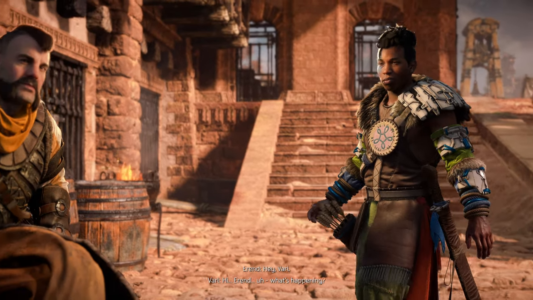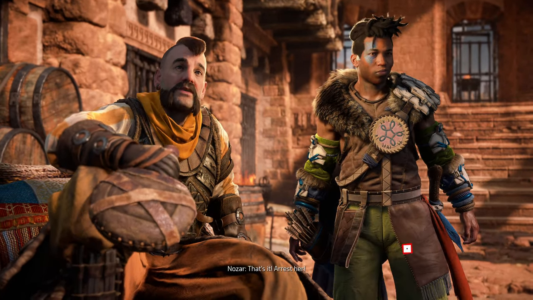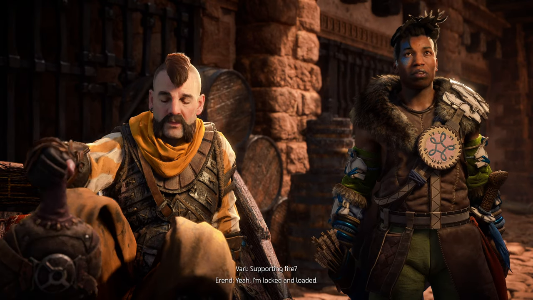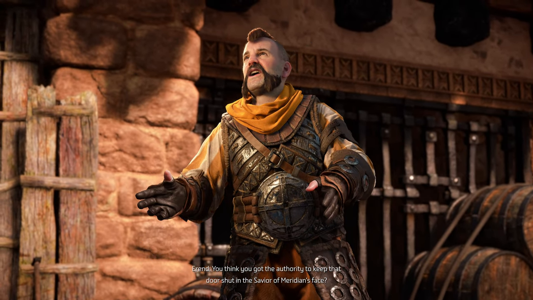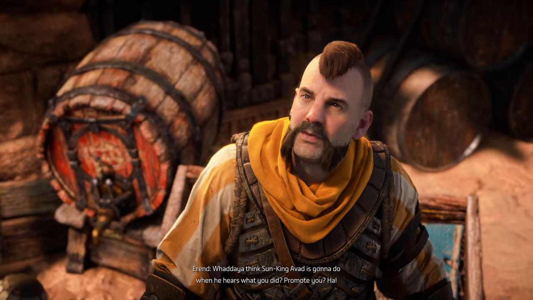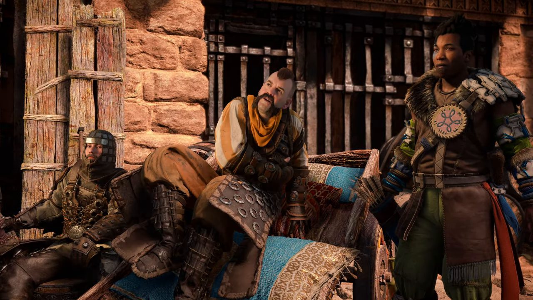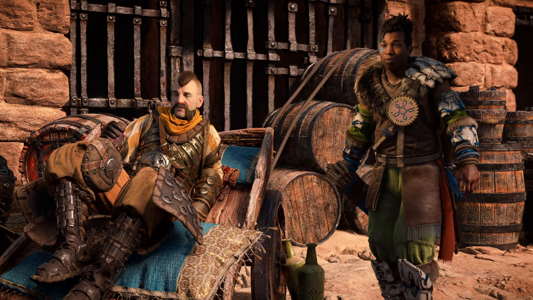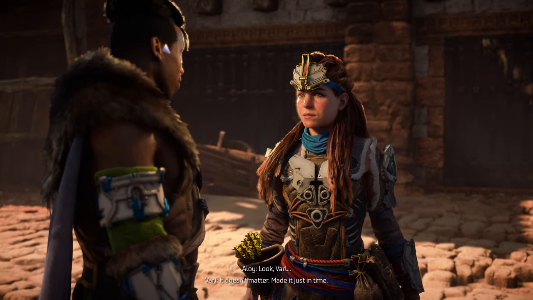Hey, Varl. Hi, Aloy. What's happening? I know the usual. Aloy wants something. People try to stand in her way. It's not gonna work. Arrest her. I'd like to see you try. Supporting fire? Yeah, I'm locked and loaded. Hey, Nozar. You stupid bastard. You think you got the authority to keep that door shut in the savior of Meridian's face? What do you think Sun King Avad is gonna do when he hears what you did? Promote you, huh? Let her through, boys. Saving the world. Forget something back in Meridian? Look, Varl. It doesn't matter. Made it just in time.